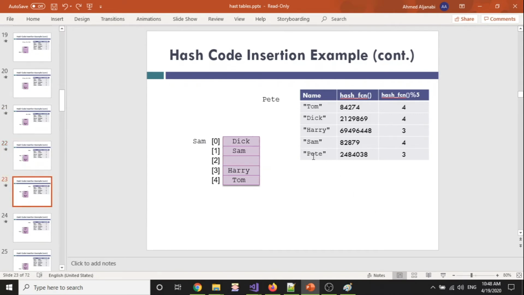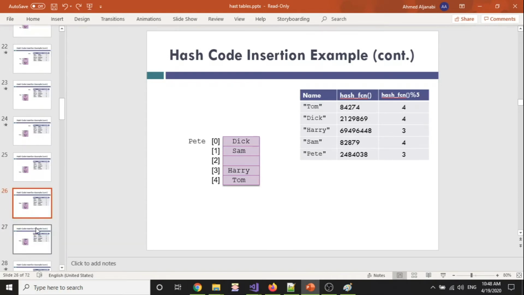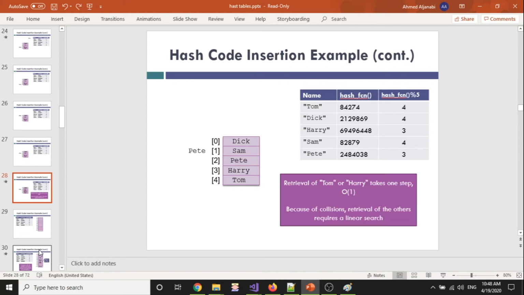Right after that, you got Pete, and Pete has the hash function of that value. You modulo with 5, you get 3. Since 3 is already occupied, you go to the next available value, which is 4. It's still occupied, still occupied, and you end up having Pete stored at index 2.